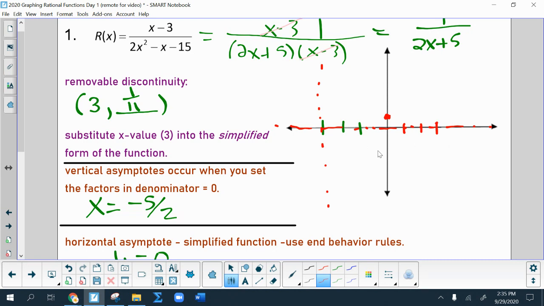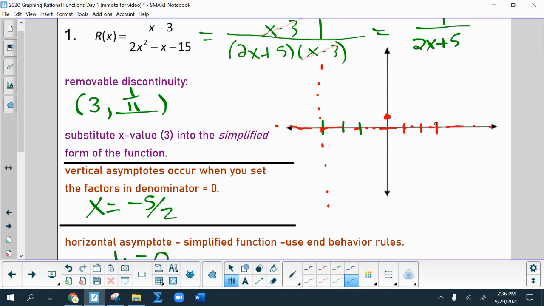And then once I do this, I start testing values, but you want to remember limits and vertical asymptotes. You always have to get closer to the vertical asymptote on either side of it. It's just a matter of which direction you're going. Are you going up like this, or are you going down like this? So up on the right side or down on the right side. Then you want to use a lot of the clues that come with the problem you're working with. This function that we're working with here already has 2 points that are above the x-axis.